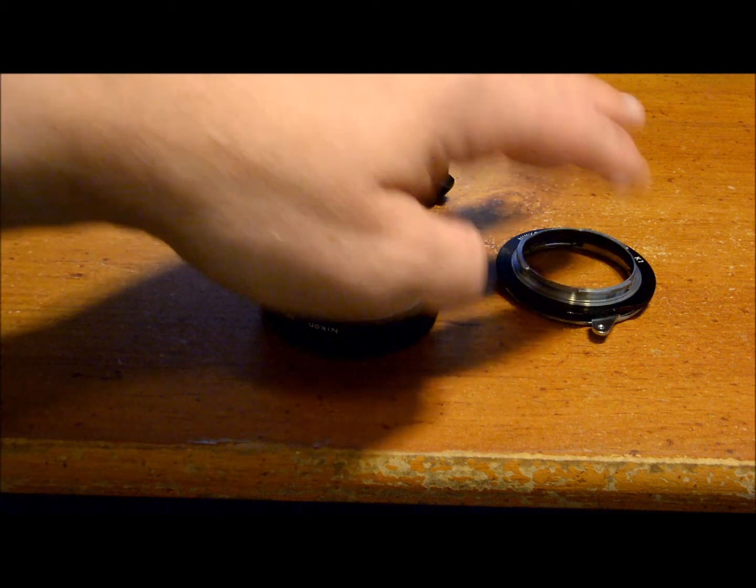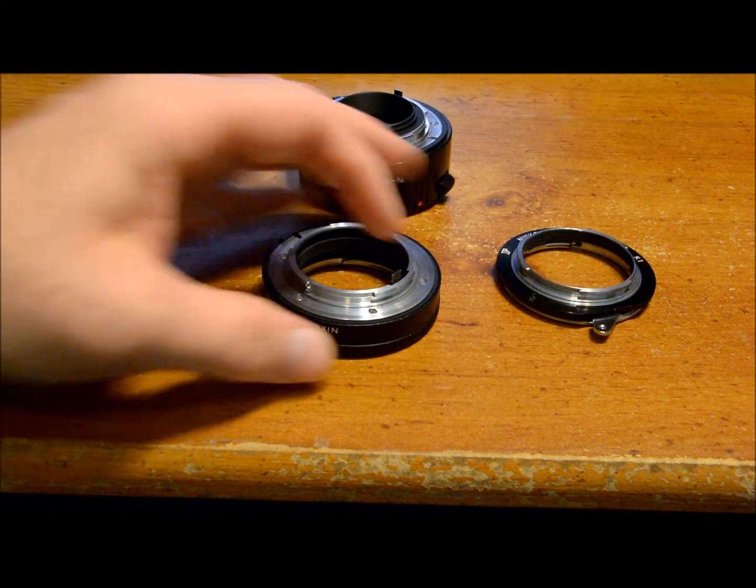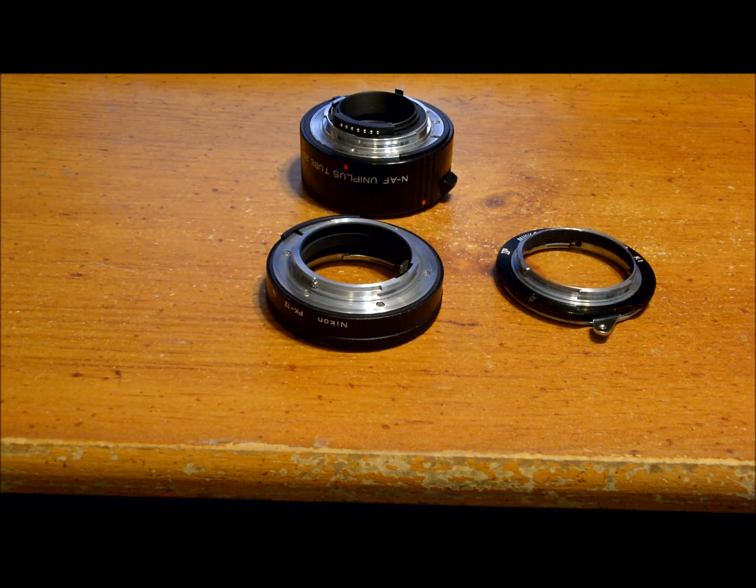The kicker with the K1 is there's no aperture linkage. So when using the K1, you're not going to get auto aperture — the camera is not going to hold the aperture wide open so you can focus and compose and then stop it down when the picture is taken. When using the K1 you're going to have to open the aperture using the lens's aperture ring, focus, compose, then stop the lens down to the aperture you want to shoot at, take a meter reading, and shoot. That's a slow way to work — certainly not very useful for moving subjects like insects when you need to work quickly — but it's the only way the K1 can be used.